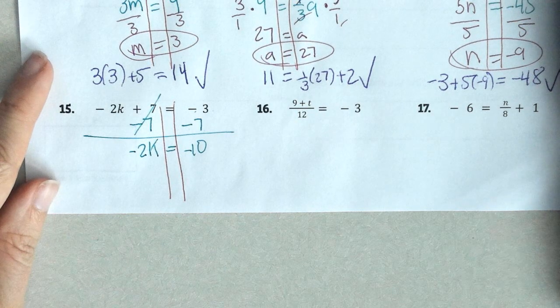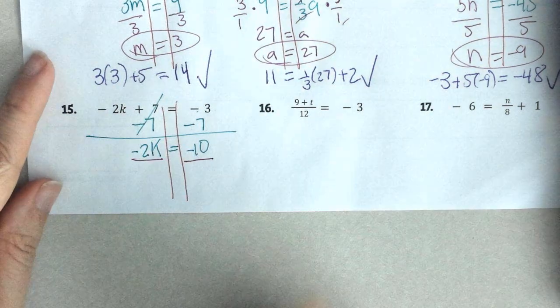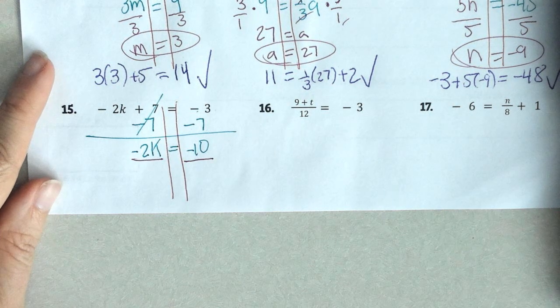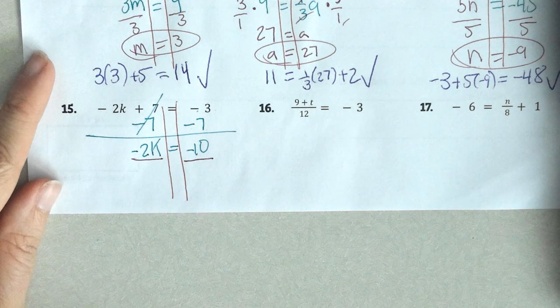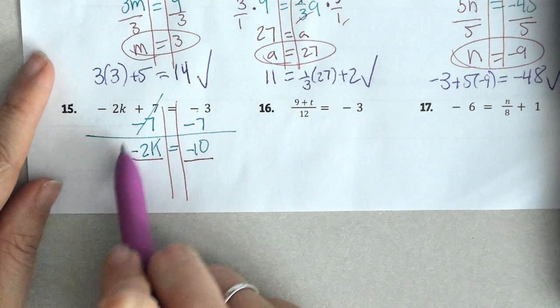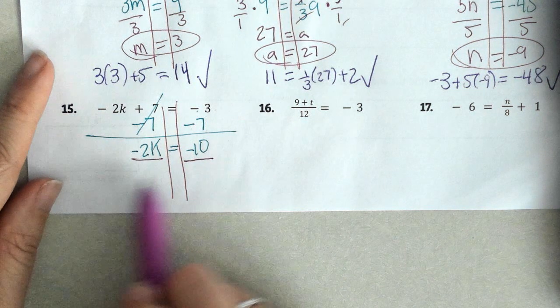At this point, I have to get rid of that negative 2, and it is a coefficient. Since it is a coefficient, I cannot add 2. Somebody's going to do that on the quiz. Somebody's going to do it every single year. But please try your best not to be you making that mistake.